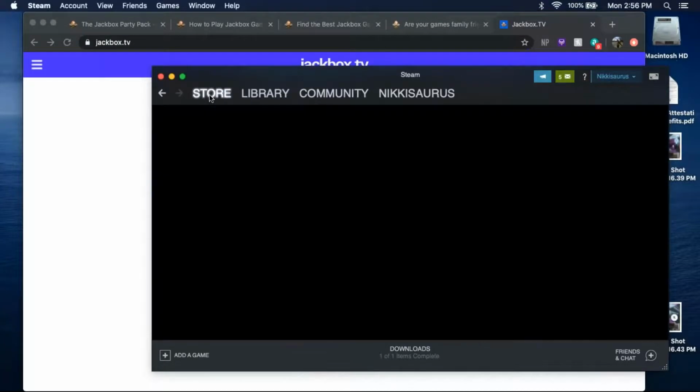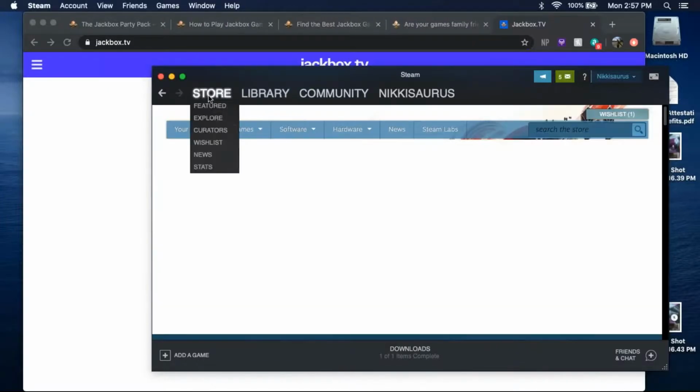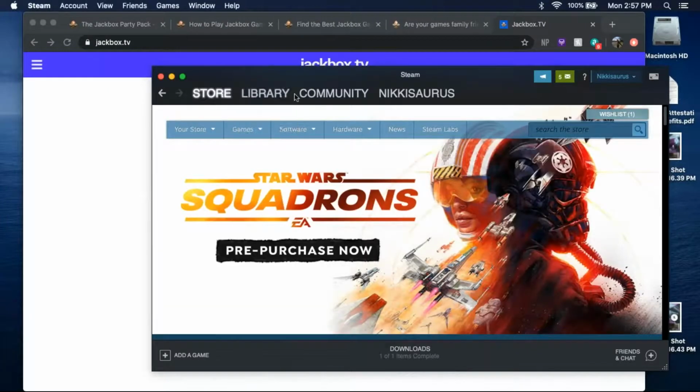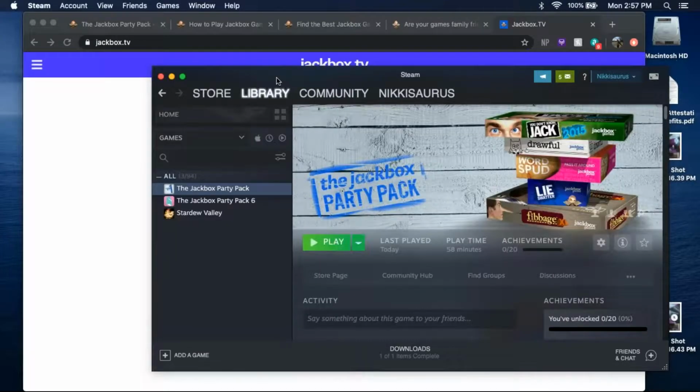So you can buy games in the store, and then you have your whole library. So any games that are supported on Steam, you can play there. You can play any games that you download, and if you think about it, it's like a gaming console almost for your computer. Steam is free, so you can download Steam, and the other thing about Steam is they have games in there that are free. They have multiplayer games. They have a bunch of different things that you can do. But if you think about it like, oh, I have an Xbox, oh, I have a Nintendo Switch, anything like that, then it's the same.